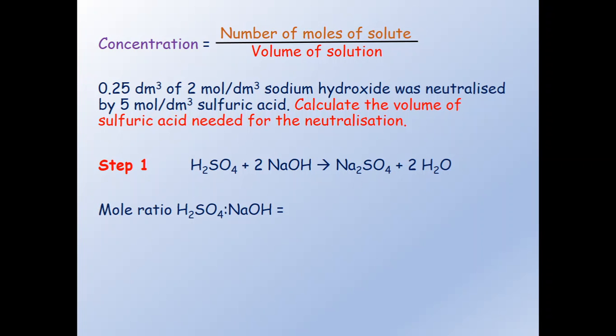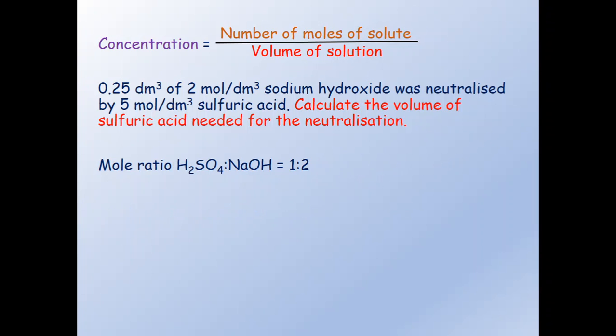The mole ratio that we have to find is for the sulfuric acid versus sodium hydroxide, and this time we need to look at the balancing numbers in front of the formulas. We can see that there's a number 2 in front of the sodium hydroxide. There's no number in front of the sulfuric acid, and this means that the mole ratio is 1 to 2. So it means that for each sulfuric acid molecule there will be 2 sodium hydroxide molecules reacting here. So now we know the mole ratio.